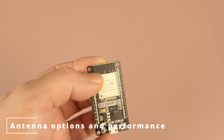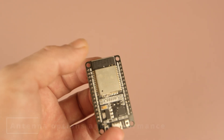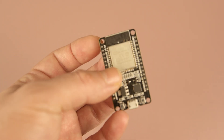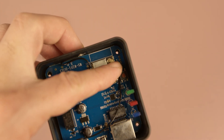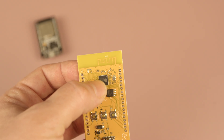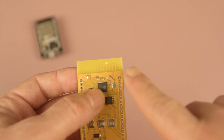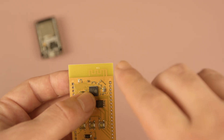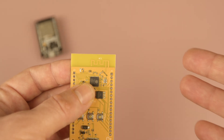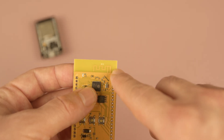Another key difference is antenna selection. When you use an ESP32 module, you are mostly locked into the antenna type built into that module. Some versions include a connector which offers limited flexibility — for example, allowing you to attach an external antenna, as seen in some certain designs. However, choosing a module with this connector adds a little extra cost. When using a discrete ESP32, you have a wide range of antenna options. One of the easiest and most practical choices is a PCB trace antenna, which you can design directly onto the board. Depending on your needs, you can choose different antenna types — for example, a compact Texas Instruments reference design antenna, or a wider version that offers stronger signal performance.